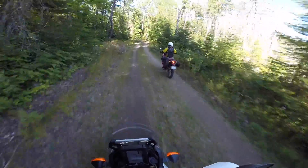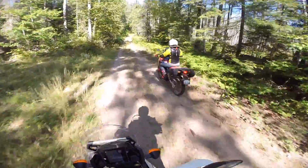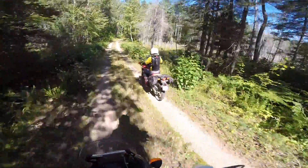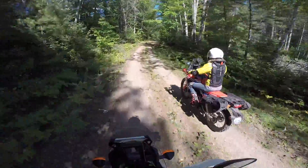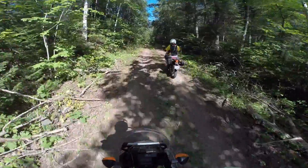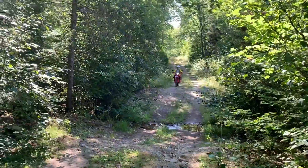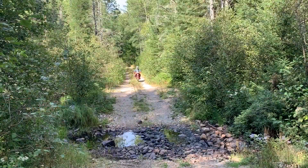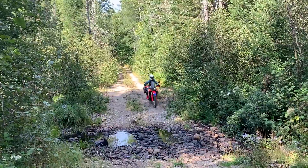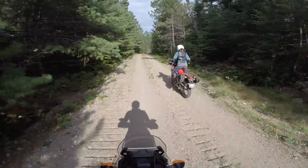How is it for beginners? Brooke is a complete noob off-road and doesn't yet have the confidence to stand on the rougher stuff — I'm sure she'll gain it soon. But even with the rider sitting, the bike simply rolls through most moderate obstacles. One time I told Brooke that carrying more speed over rough terrain made it smoother, which is only really true if you're standing. If you're sitting, the results are hilarious. But as you can see, the bike handled all of this with no drama, and Brooke slowed down for the next few dips and started to stand a bit further down the trail.